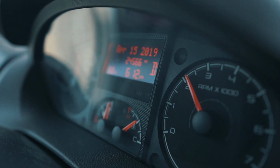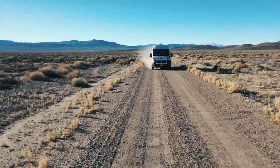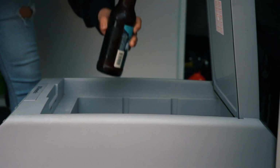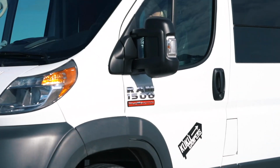Over the past few years, I've done a few trips and worked with a few different companies that did vans. And so I've spent a decent amount of time in camper vans. And for me, it is like the absolute best type of travel. You can literally go wherever you want. You can stop wherever you want. If you build it out right, it's totally comfortable and feels like a home, and it gives you access to pretty much anywhere that you want to go.